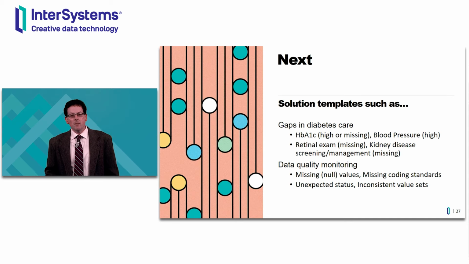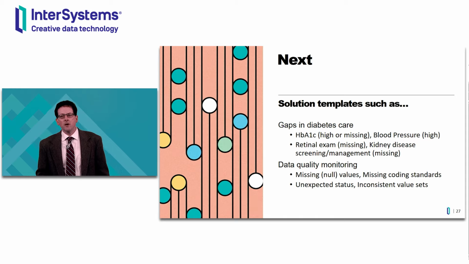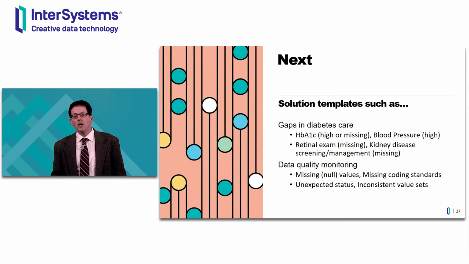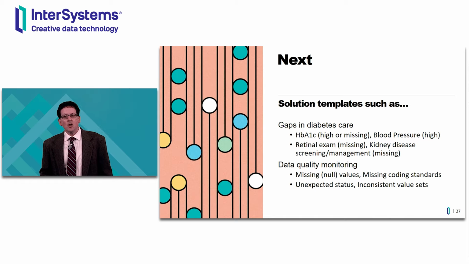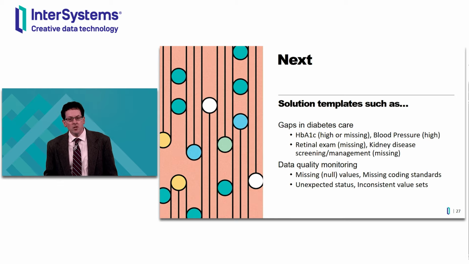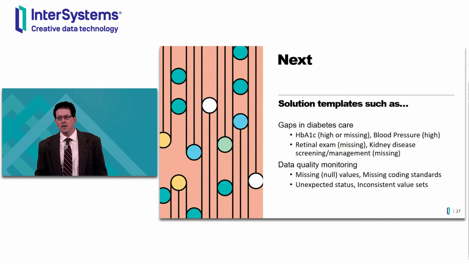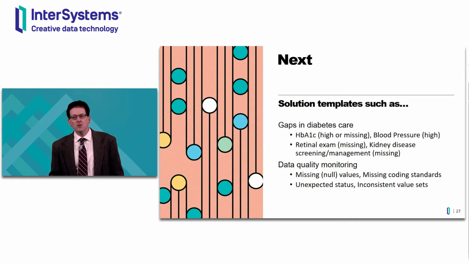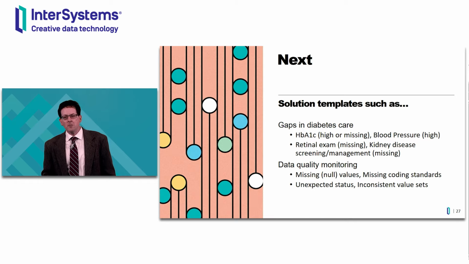Well, now that we've seen the demo of the COVID-19 dashboards, let's talk about what's coming next in 2021. We'll continue the solutions template work, building on the population health COVID examples to focus on a chronic condition, diabetes, since our customers are trying to find and close gaps in care. These gaps are really important. Closing them helps the patient, helps the individual provider and provider organization perform better, and brings additional contract revenues to insurers under value-based care. But you have to get really specific about the gaps.